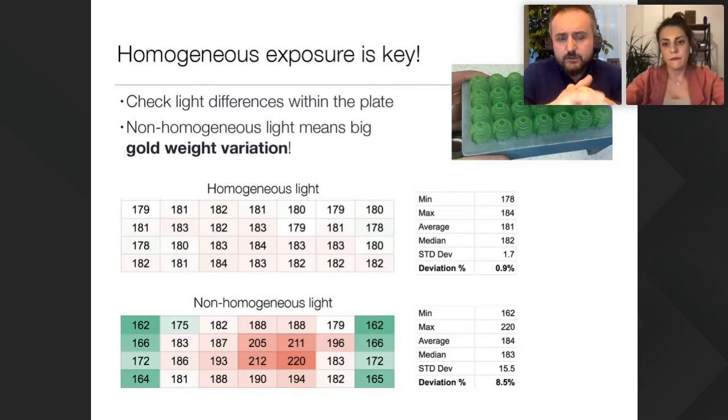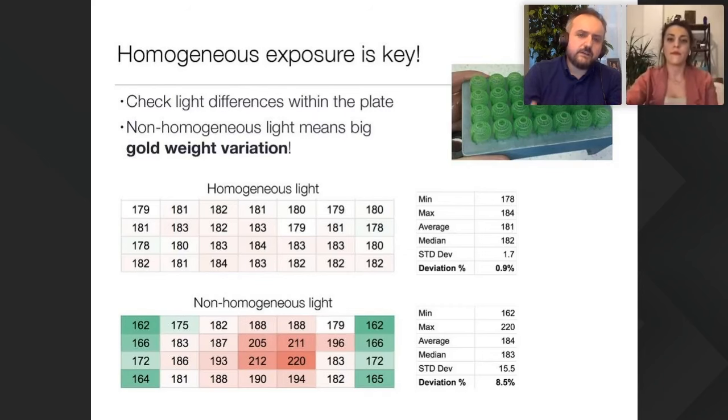I want to mention here in this slide what happens if you print those balls in every segment of your plate. So let's imagine that you put 28 of those balls on your printer, like 4x7, and you print it everywhere. Now, this is where you see the big difference between, let's say, a professional 3D printer and a smaller DIY type of 3D printer. If the light is quite homogeneous in the whole area, and you give the same light range to the whole plate, what you would expect is to have the same print everywhere on the plate. So this is where, on the top side, what I mentioned is the homogeneous light. So that means we have a deviation of less than 1%.